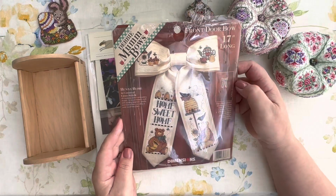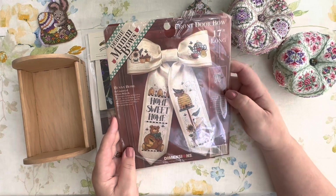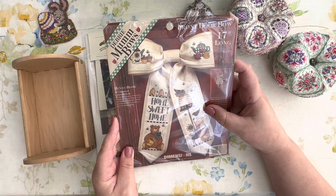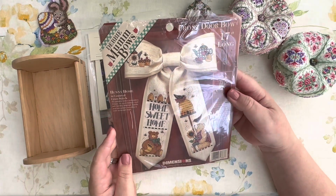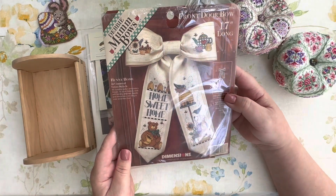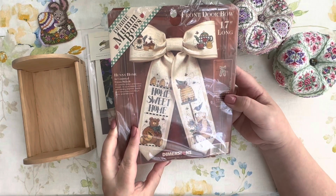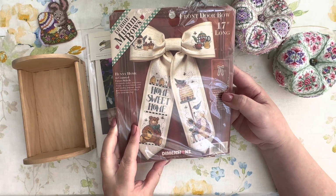And the next one is a design which I also wanted to stitch, and it was now the good opportunity. This is Dimensions. This is a front door bow from Debbie Mumm, the designer. I have two bows like this, two kits. Unfortunately, they are out of production. This one I bought even open. Everything is there inside, but you have to look for them. I like very much two of them. I like this one with the bears, teddies, and honey, and I have already bought it. It's with a scarecrow. It's an autumn one.